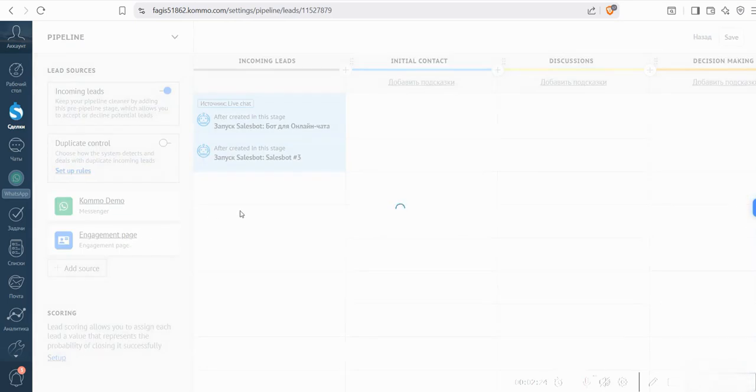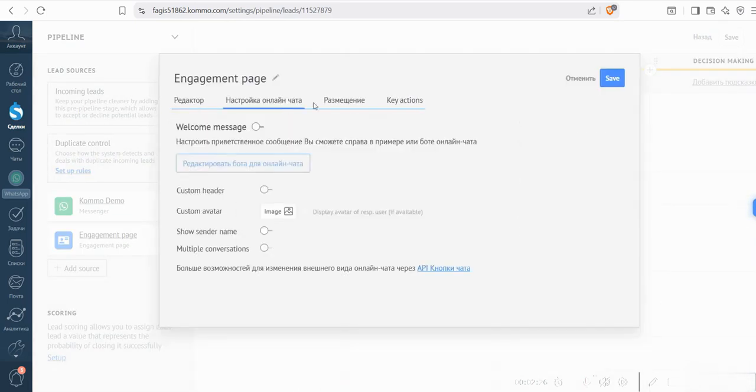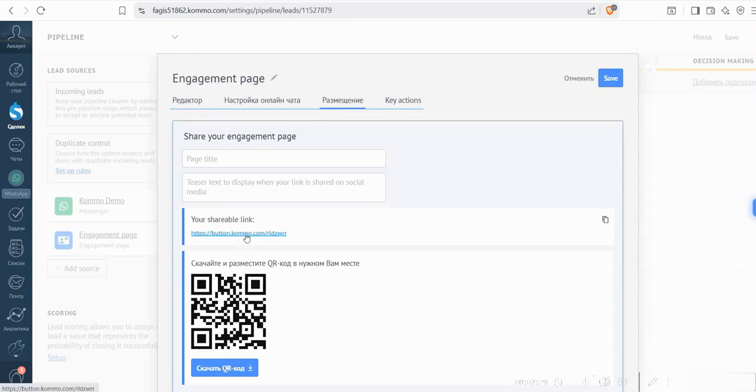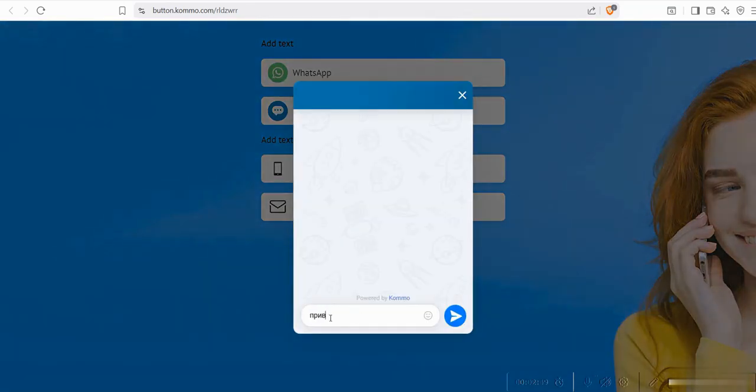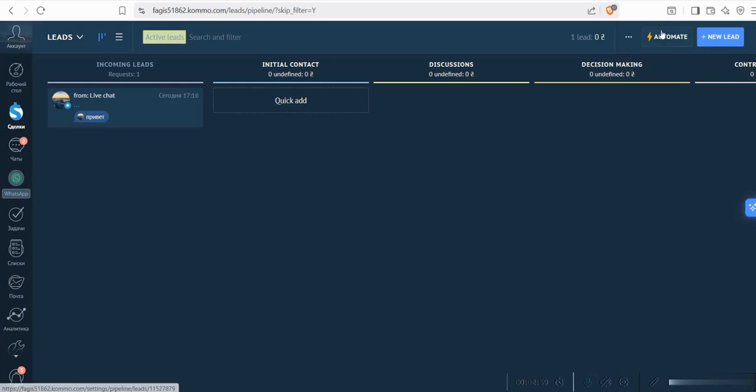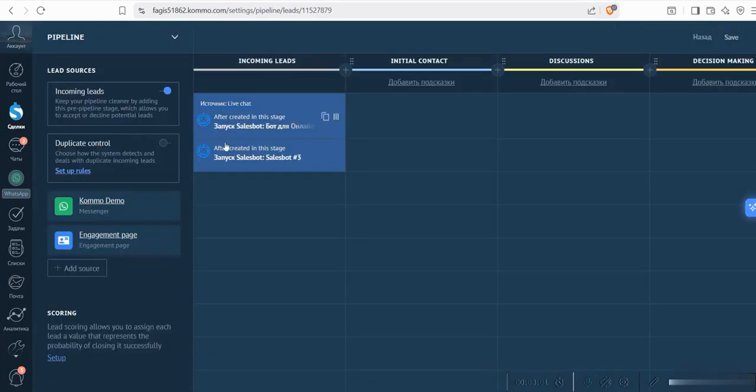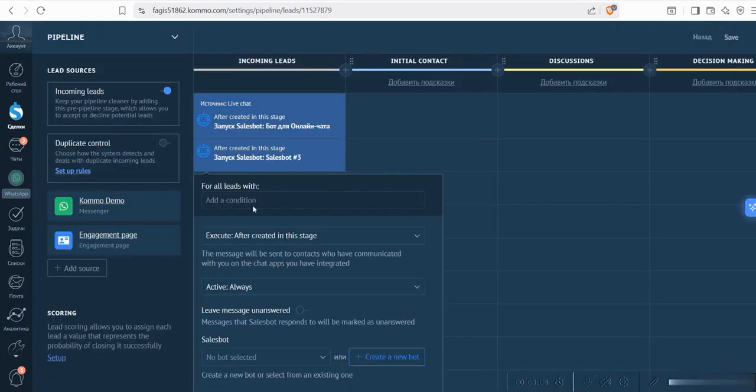We have an engagement page or a landing page here. We will open the link and write in the live chat, for example. Here the automation we enabled is triggered. Here it is, our bot. Let's see what it does.